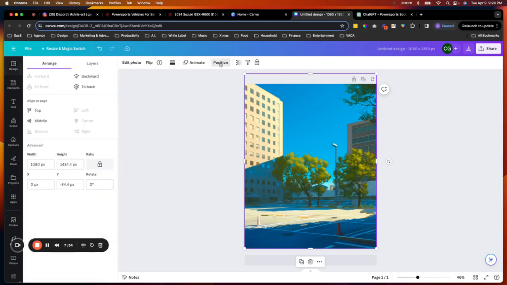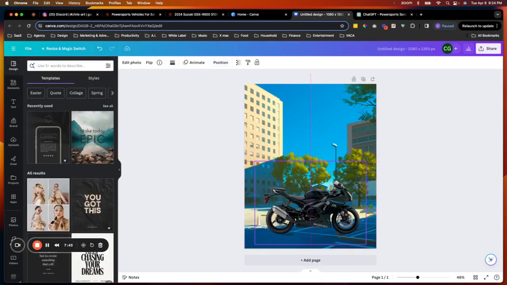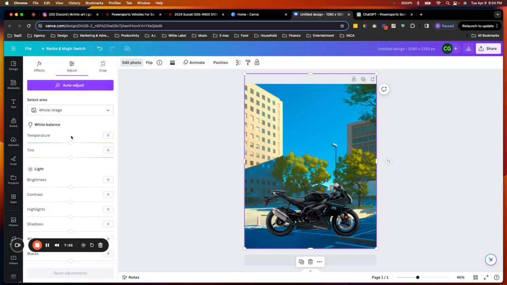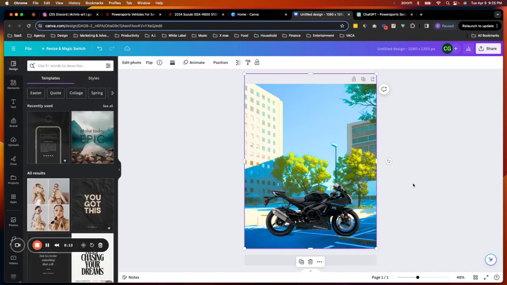So let's go ahead and click on position. We're going to move that to the back. And here we've got our product on a pretty nice background. Now, this is a little dark for our image, and rather than altering the product itself, I'm just going to alter the background. So again, I'm going to go to edit photo, then adjust. I'm going to kick up the brightness a bit. In doing so, I might lose some of the punchiness, so I'm going to increase the contrast a bit as well, just to make sure the product stands out. Okay, I think that looks pretty good.